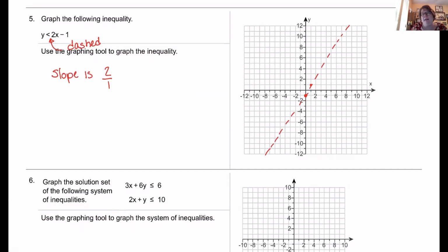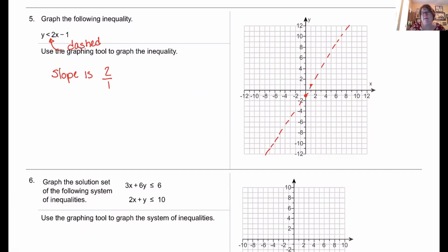All right, since I'm graphing a linear inequality, the solution set of a linear inequality is a half plane of ordered pairs. So you're going to either shade the plane above the line, or you're going to shade the plane below the line. And just looking at this, you have y is less than, so you might assume that you shade below the line, which is true. However, we saw in the book that we were going to use a test point. So pick a point either above the line or below the line, test it in your inequality. If it works, shade the plane that contains your test point. If it doesn't work, shade the other plane.